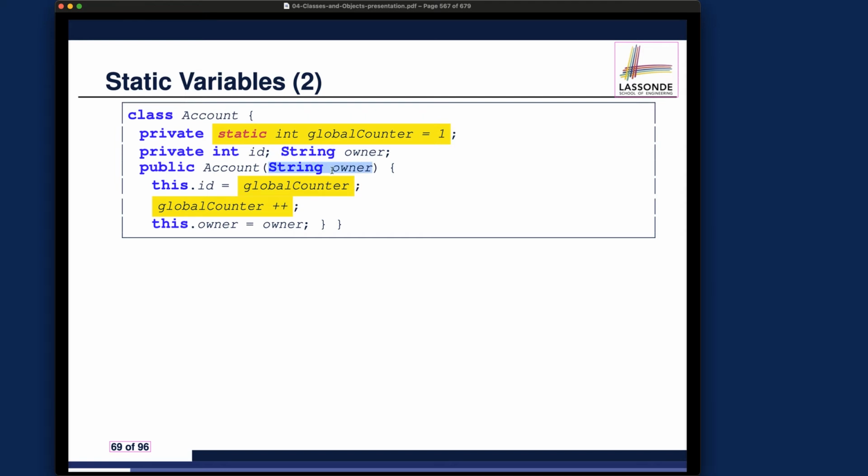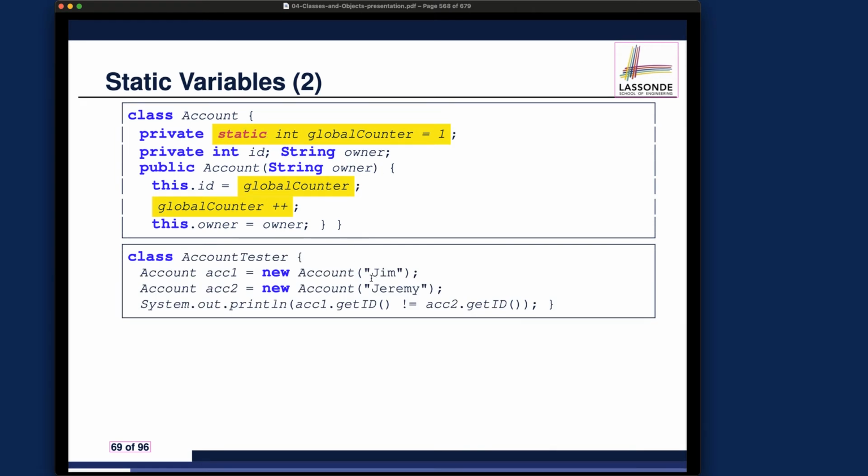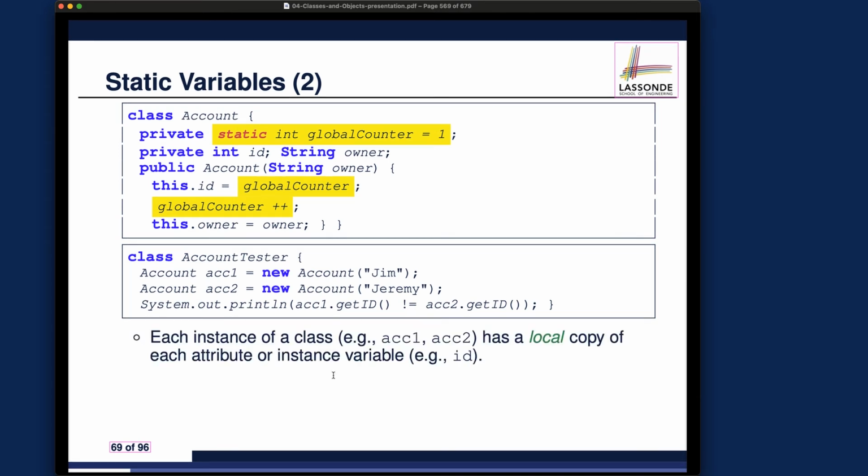Behind the scenes, any users of the account class can simply assume there will be some automatic mechanism, namely the static variable, which will make sure all the generated IDs will be unique. That's a really noticeable difference you should notice. And then we also make sure the IDs will be different, right? Let me just go over some points, and we'll also review the use of static variables, and then I'll visualize this example together with you. And then we are done for this example, and then move on to talk about some common errors for static variables. All right, so let's read it together.